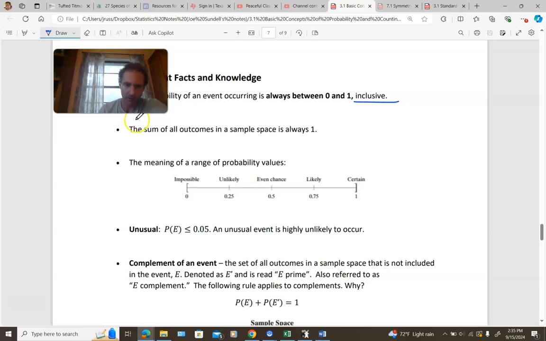Okay. All right, let's look at the second bullet. The sum of all outcomes in a sample space is always 1. Because what you've got going on here, guys, is to each of those outcomes there's an associated probability. And one or more of those outcomes is going to occur. So they all have to add up to 1, okay, for a sample space. I'll give you an example. Probability of flipping a heads is 0.5. The probability of flipping a tails is also 0.5, because when you flip a coin, one of those two events is going to occur.